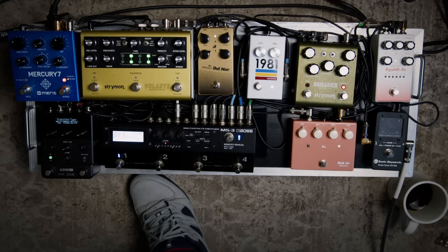I also just love that the interface is pretty smooth, and the screen is great. There's a lot of visibility into the patch, and you can name things and things like that. So for the price point used and for what you get with it, it's really a pretty awesome unit, especially if you're going to dive into some of the effects on board.